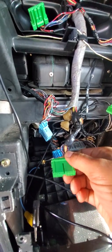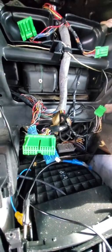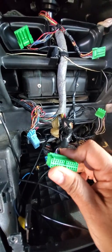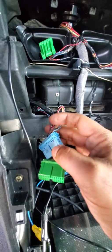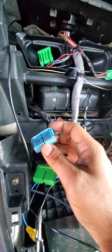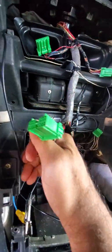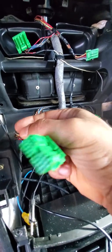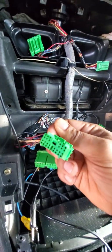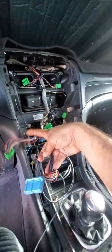This connector right here is the one that goes on the back of the screen of the new system. And this is the famous E connector, or blue connector, for 07, 08. Now for the 04, 06, you'll have the 14 pin connector, and it's green. So 04, 06, you have this one. Instead, let me put them together.